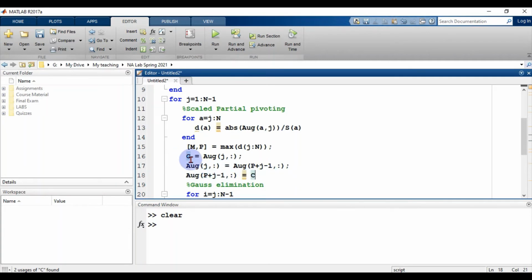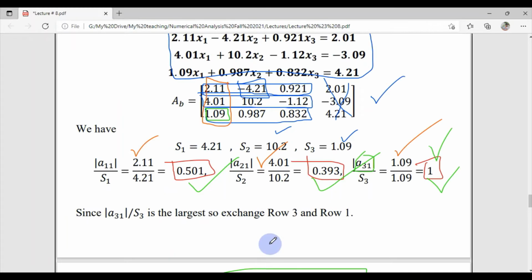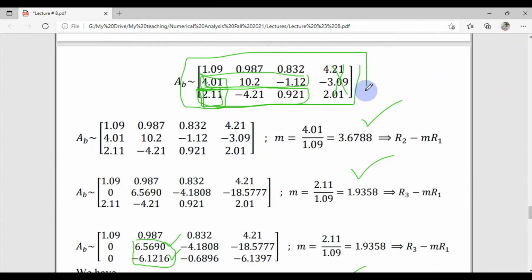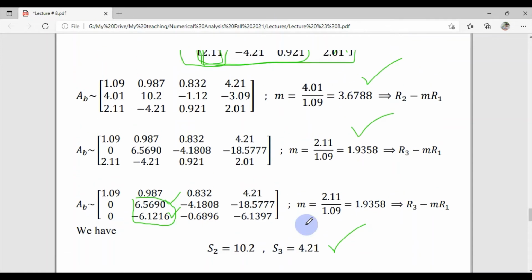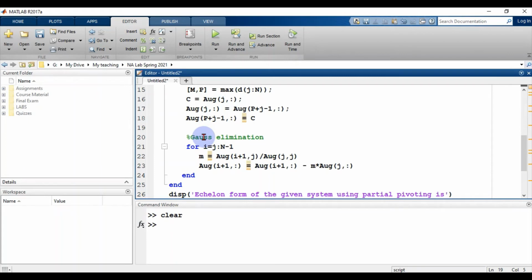So these lines are making row exchange possible. After doing the row exchange, I will just apply the usual Gauss elimination method, and I'm not changing anything into it. But the important thing here is that after row exchange, I also identify my new S positions. Like you see, after doing row exchange, I decide my S2 and S3 from this new matrix after exchanging the rows. So after exchanging the rows, the first thing I should do must be getting my new S values.